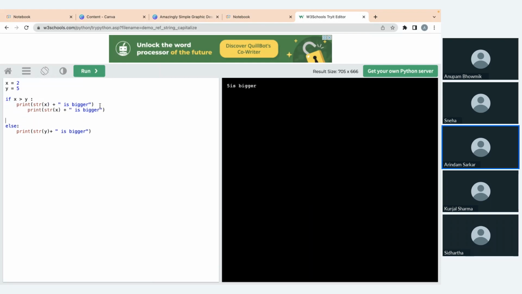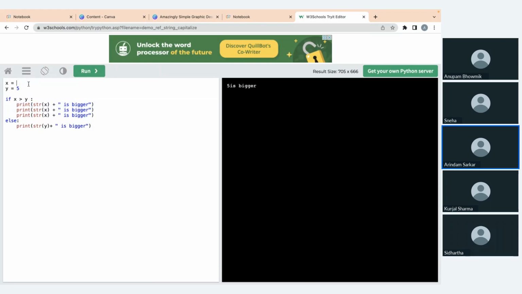There could be any number of statements, but the condition is they have to be at this level, means there should be an indent, means space. But if I write like this it will be wrong because this statement is not under if, it has to be like this. Okay, so whenever this is true, all these three will execute.